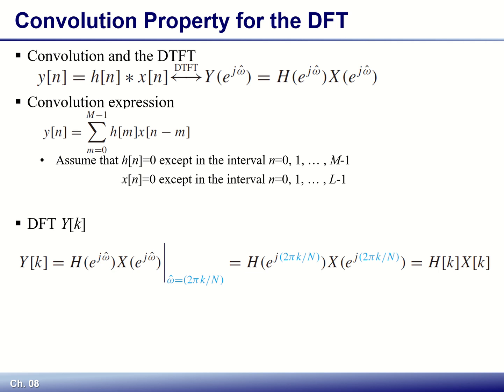And the convolution property of the DFT is similar to the DTFT. In the case of the DTFT, convolution in the time domain will be multiplication in the frequency domain. It is the same in the case of the DFT: convolution in the time domain is multiplication in the frequency domain.